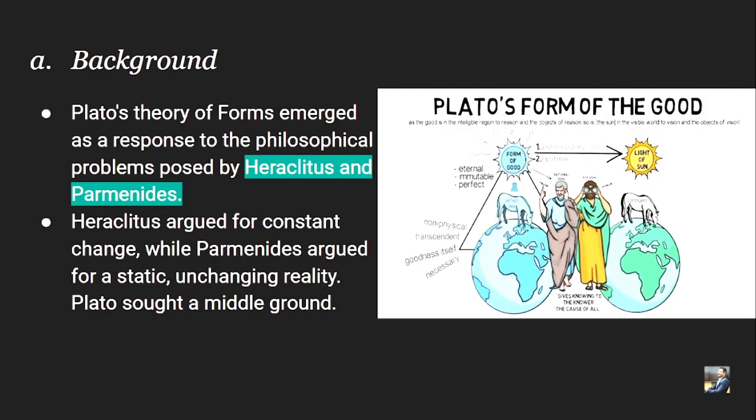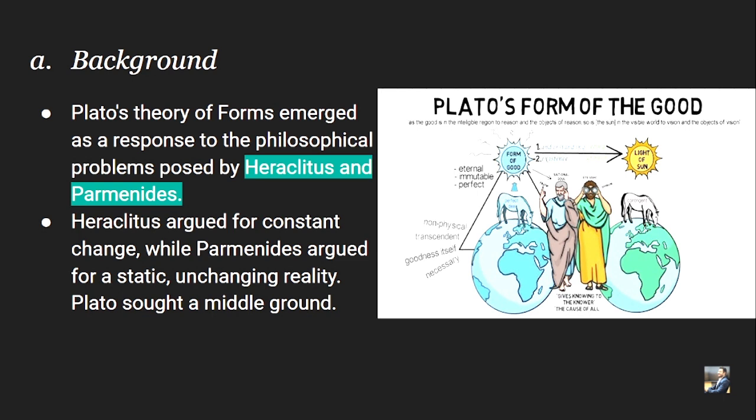Okay, so let's see what is the background of Plato's theory of form. Before moving to the background, guys, you can have this image as well, where a person sees a real world and a person sees just a materialistic world. This is a distinction which is beautifully presented in this image. Plato says that the real object, that is the sunlight, is the good knowledge, or the real knowledge, and whatever we see in the materialistic world is nothing but our illusion or ignorance. So we have to transcend from the material world to the real world.